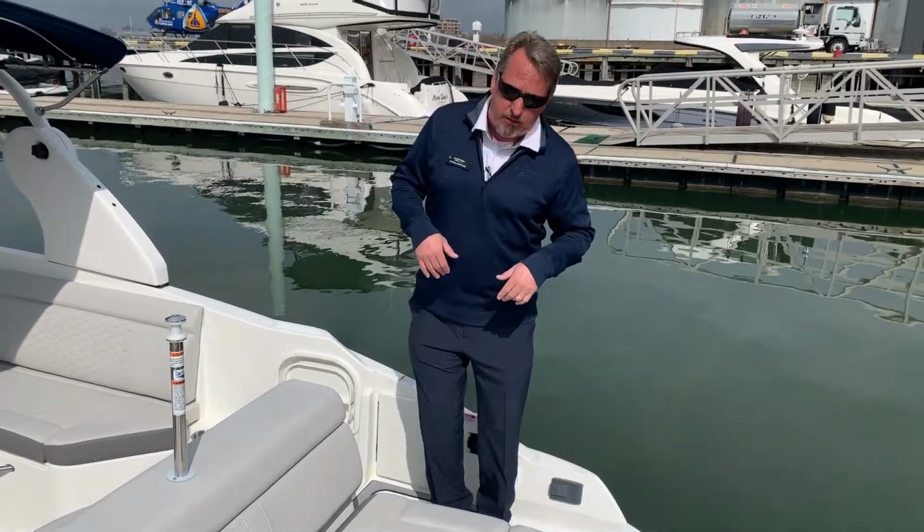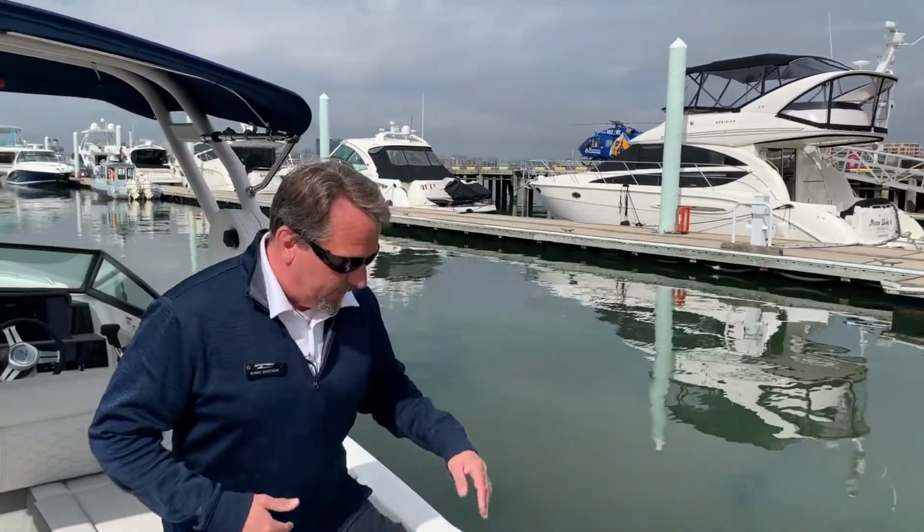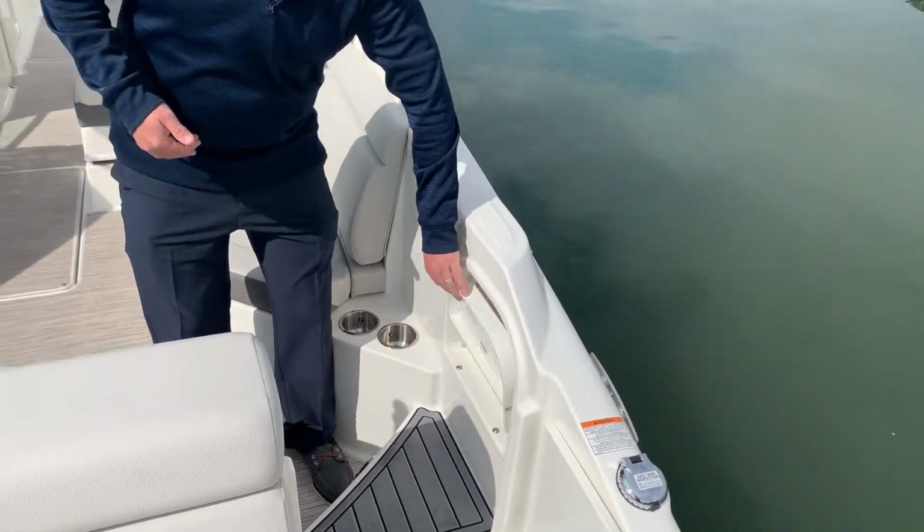Because we are going to be hanging on the back, I do have a nice cooler as I walk through. That is insulated, that is drainable. Convenience is everything. That's why we have a boarding ladder here that makes it a lot easier to get on and off depending on the dock that you're on.